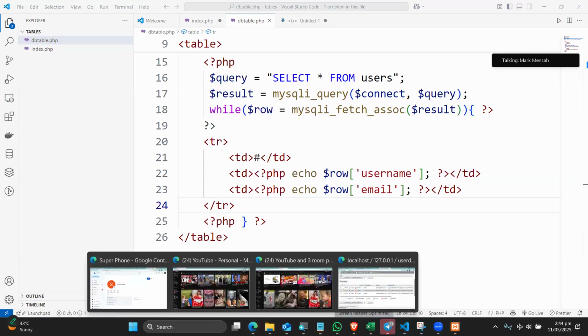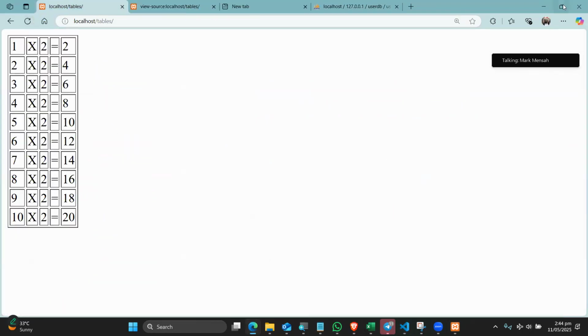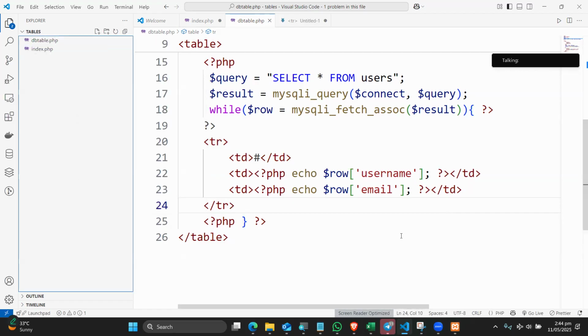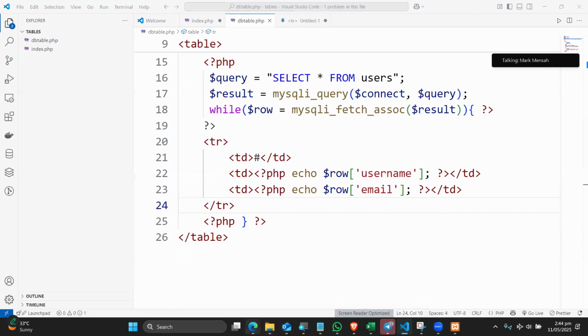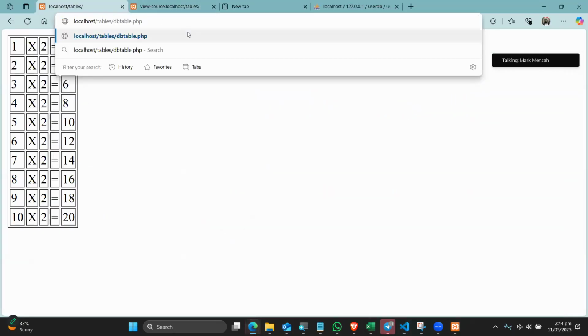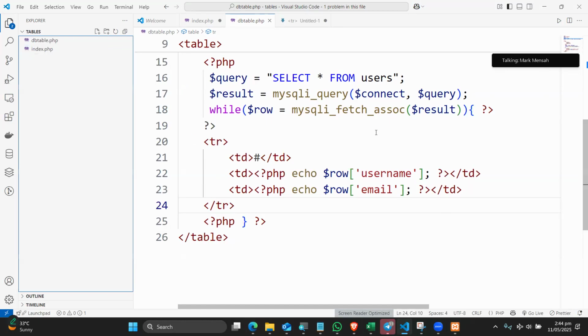So beautifully, if I come here and I change the name of the folder, so let me click the name, and I come in here, I have this. So yes, where is that?